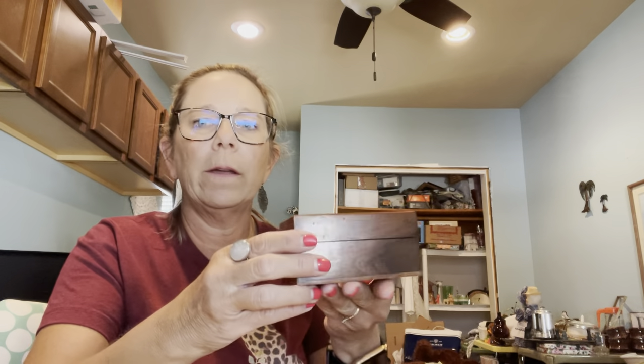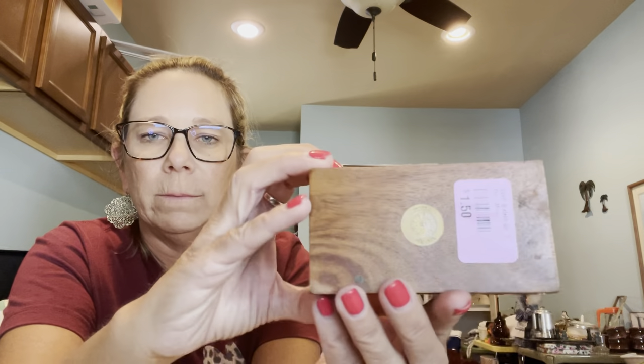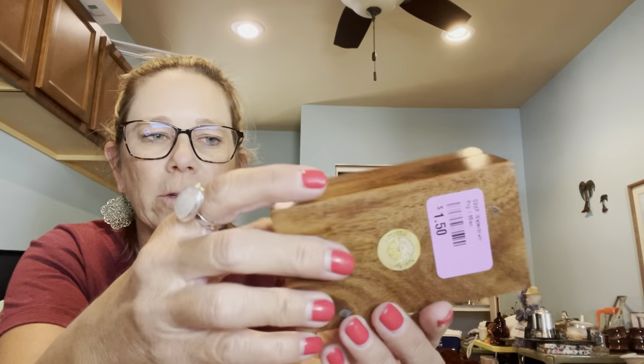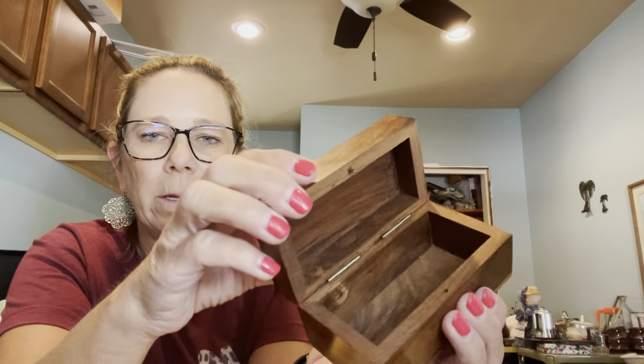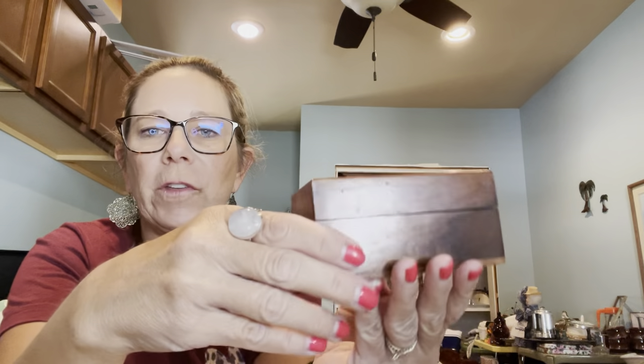It's all about the smalls today, because at Vinnie's in Watertown they've been figuring out pricing on vintage items, so real vintage pieces are usually in cases. You have to do some digging, but there's enough for everyone. I found this nice little box — it has an insignia on top that I'm not sure about, and it looks like it's probably maple or black walnut. It's made really well and I paid $1.50 for it.